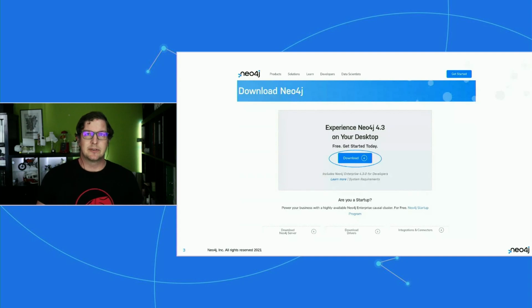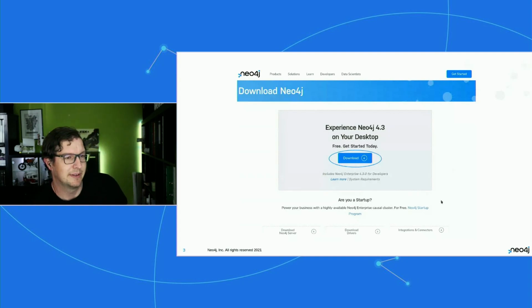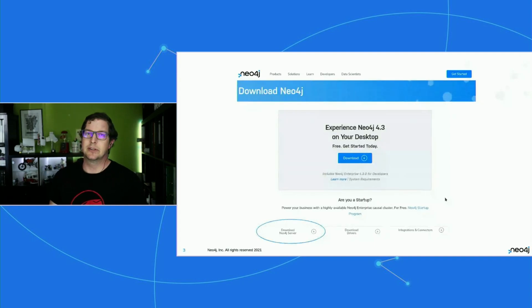If you're a more experienced user and know how to set up servers, etc., and you just want to have a more or less clean instance, you can choose to download the server. So the server is an extractable archive. You can just extract it and run your instance. Also, there's more manual work required to enable plugins, etc. But if you're, like I said, experienced with it, it can be also the choice to go for you.